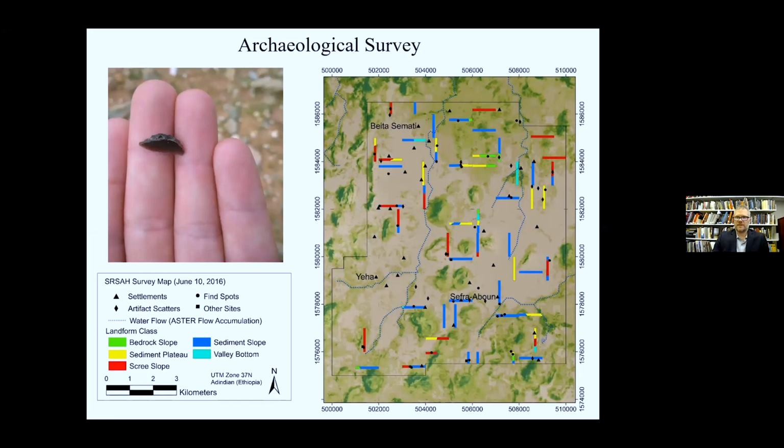And we conducted an archaeological survey. This was funded by NASA for a satellite imagery and exploration-based survey that ran from about 2013 to 2017, in which we used a variety of types of satellite imagery mapping, on-the-ground GPS mapping to really reconstruct the geography of these early civilizations surrounding the important site of Yeha, as you see here on this map.